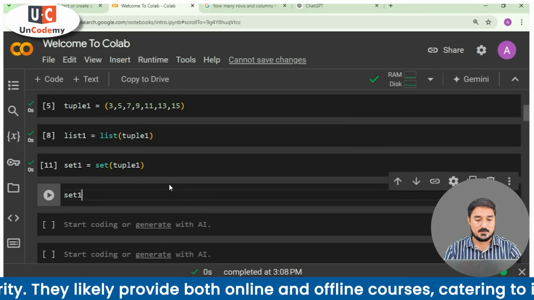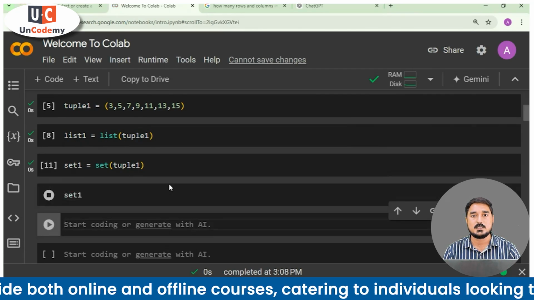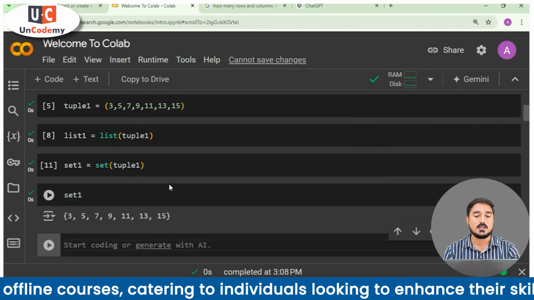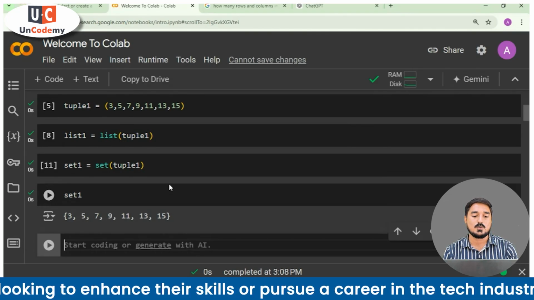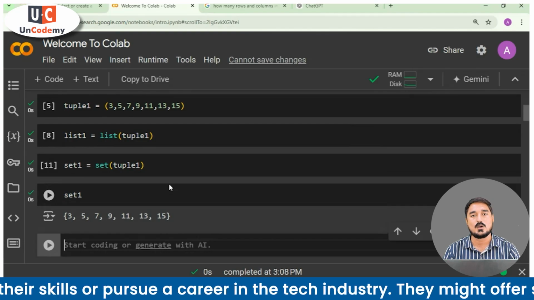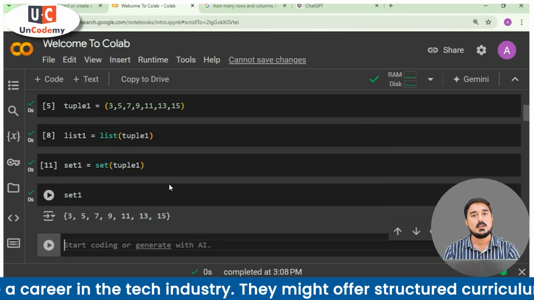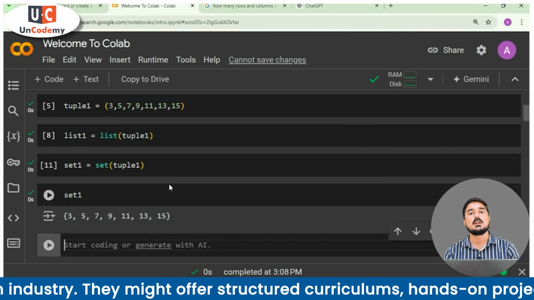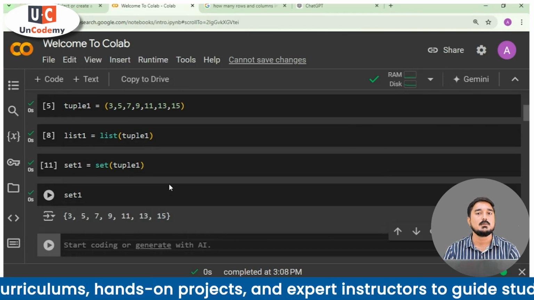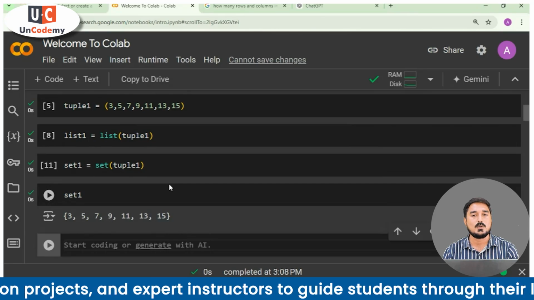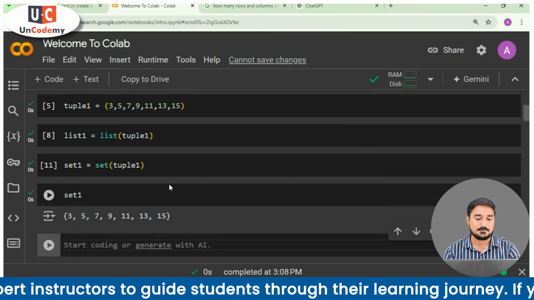So if I print set1, you see it's enclosed with the curly braces and ordering is done by default. Initially it was already ordered, but let us consider that if I do not have the elements in an order, then in set1 it will do ordering by default, and it only contains non-duplicated values. So any value that is repeated time and again, it will hold that particular value only once.